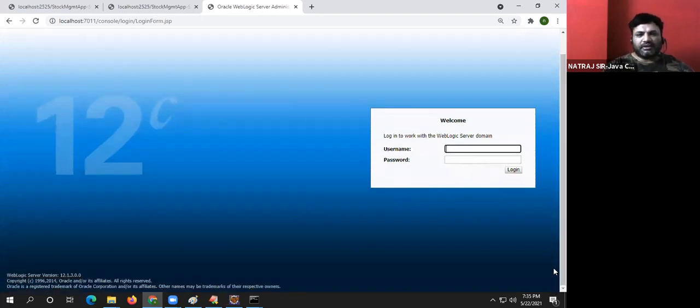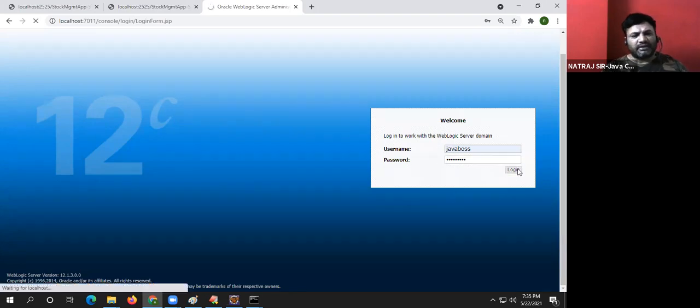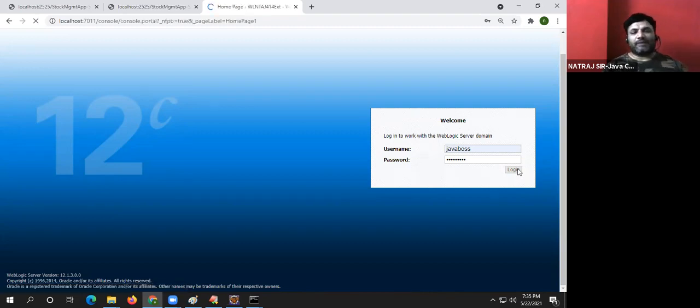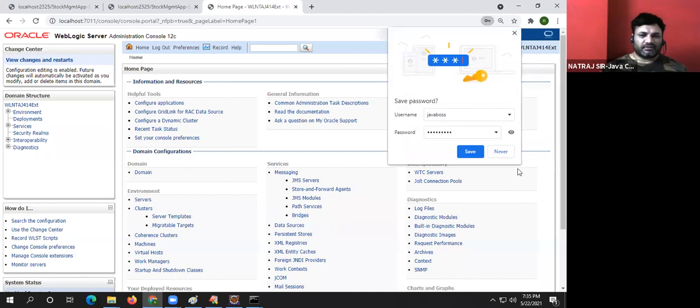Asking to submit username password, boss. Generally, I take Java boss, Java boss. One we will take as username password. I think in advanced Java class I introduced WebLogic server. Nowadays I'm not introducing it because I'm afraid about your laptops. Once WebLogic is installed, your laptop will slow down. Your laptop will definitely slow down, boss.